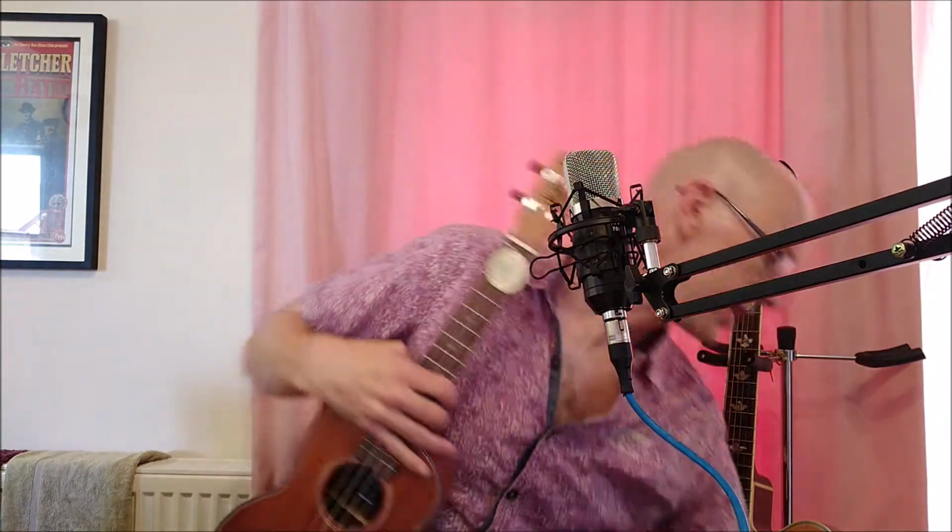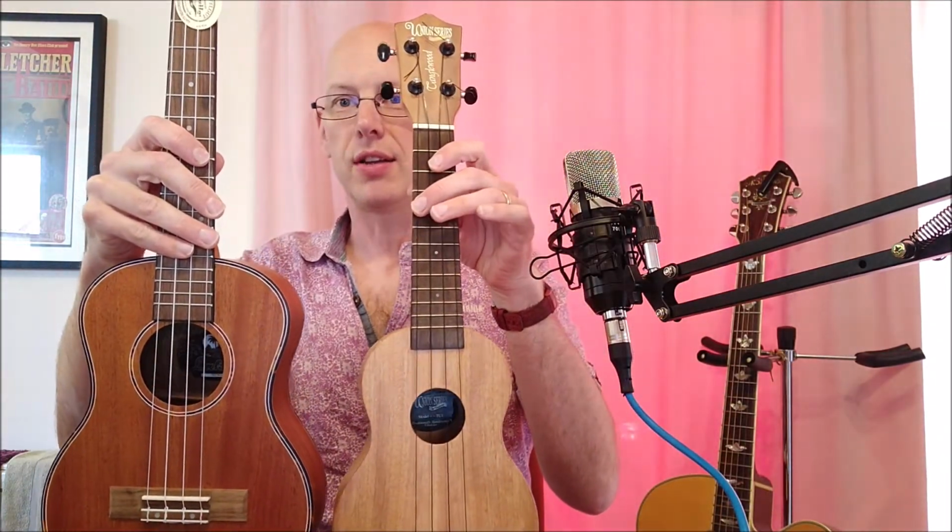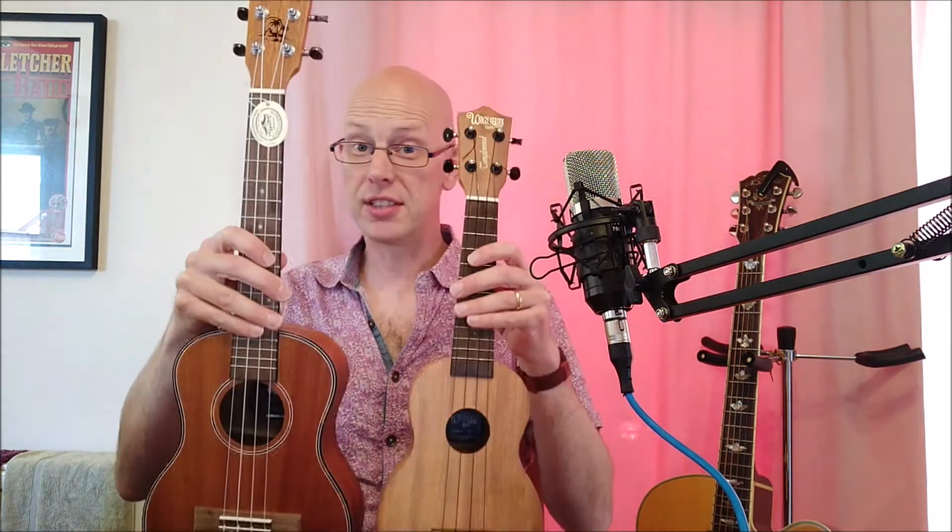Ta-da! Yeah, so LAKA. Just to show you the size difference. There you go. There's a big difference in size there with the ukuleles. So this is not going to be tuned. Oh, it's not bad! I was fully expecting that to be completely untuned. But there we go. So I'm going to grab my tuner and we're going to give it a tuning. And we're going to fast forward this bit.